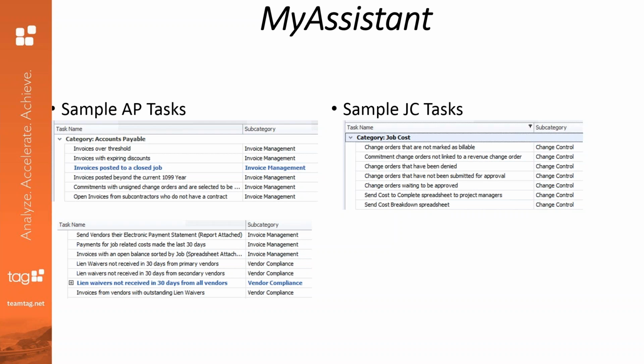Also, you'll notice there's some vendor compliance issues. So you could send out lien waivers. If you guys are tracking lien waivers in your system through the subcontractor compliance module in AP, if you maybe have a whole stack of them on your desk, you could send your AP clerk a message, say weekly, and say, hey, here are the outstanding lien waivers that haven't been received. Do we actually have them? And then you could send out another My Assistant task, for example, that sends the email out to those vendors and says, hey, we haven't received your lien waivers, please send them back. And you could actually attach a PDF to that email that they could then sign and send back to you.